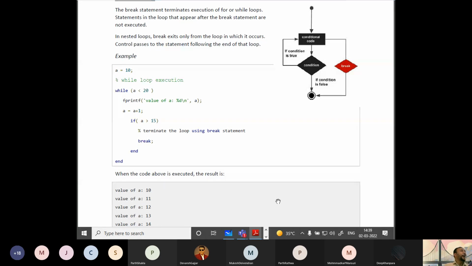Very simple here. Do one thing. Don't write A is equal to 10. Write A is equal to input, like this.